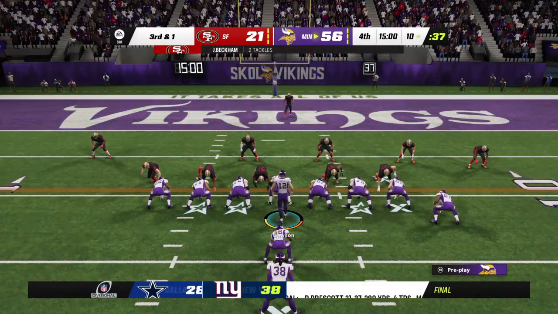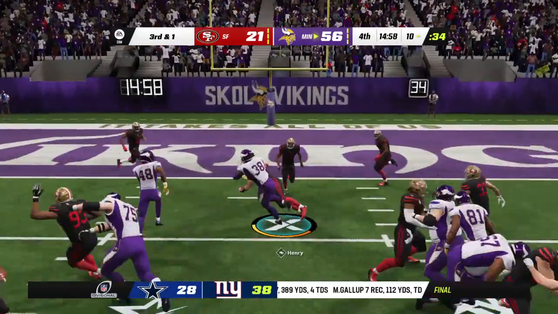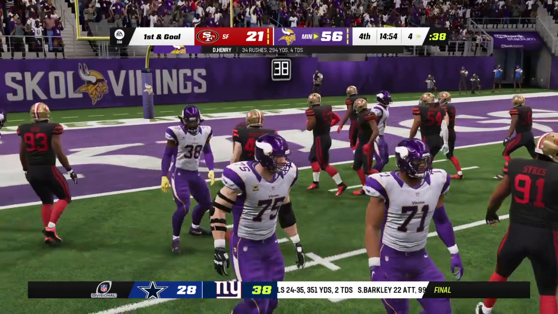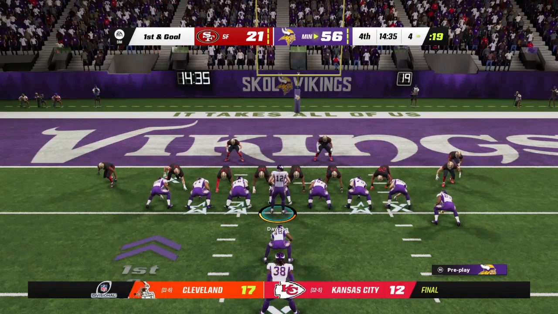The Vikings on third down. They've been okay, 2 for 3 thus far. They need just a yard here. It's 3rd and 1. And he's able to pick up the first before he's brought down inside the 5 at the 4. It's a 7-yard gain and good enough to move the chains.